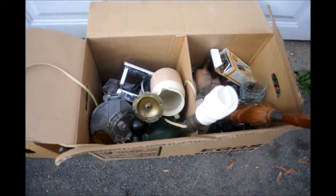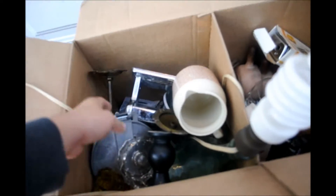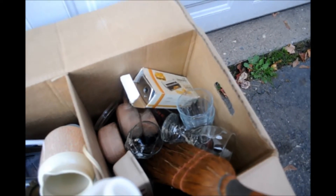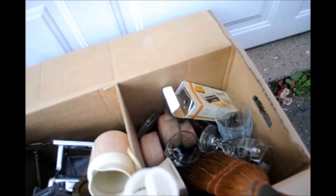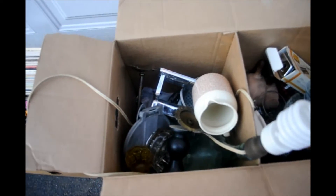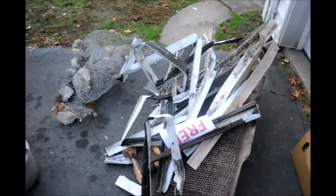Same tag sale — a lot of miscellaneous items, but again brass — anything metal I was grabbing. Then I decided to just grab anything I thought I could resell. I got a set of glasses, some clay pots, and a pasta maker. Anything I thought I could make a little bit of money on. I think I'm going to have a tag sale based on stuff I get for free, so I grabbed all that.